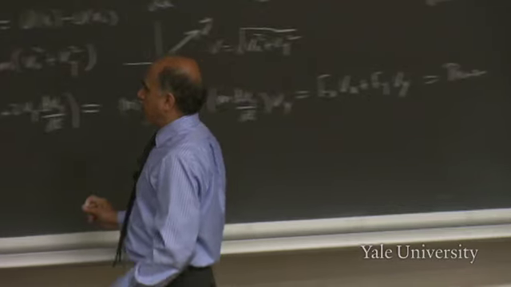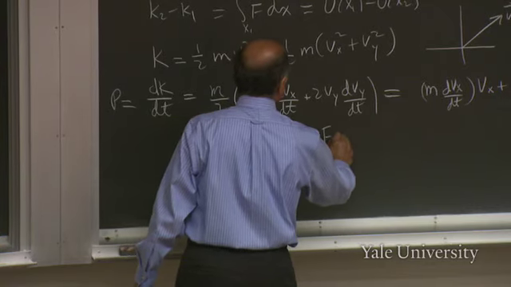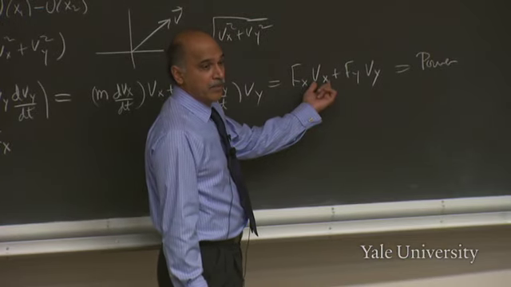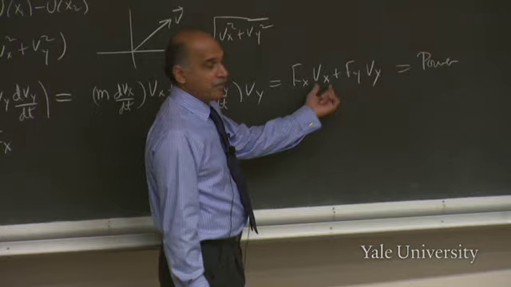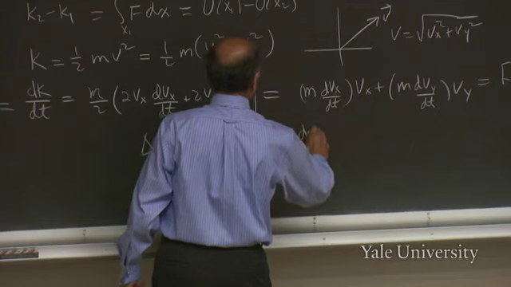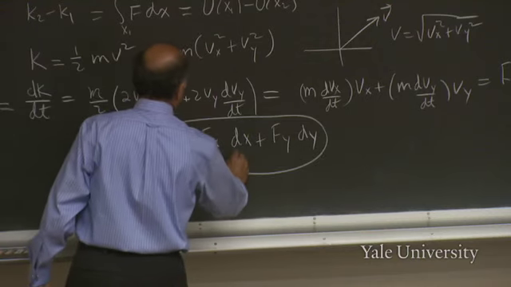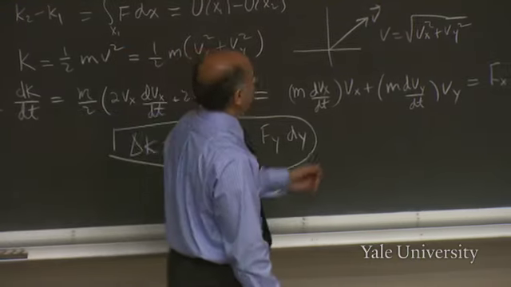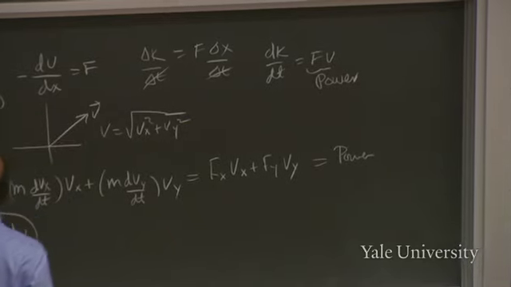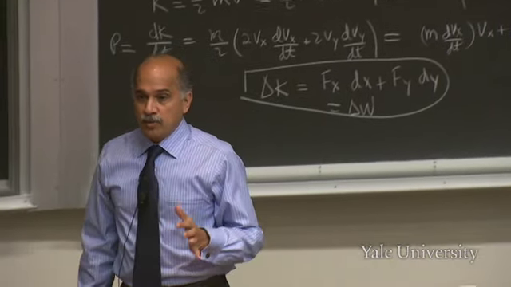But now, let's multiply both sides by delta t and write the change in kinetic energy is equal to Fx. Now you guys think about what happens when I multiply vx by delta t. vx is dx/dt. Multiplying by delta t just gives me the distance traveled in the x direction, plus Fy times dy. So this is the tiny amount of work done by a force, and it generalizes what we had here. Work done is force times delta x. In 2 dimensions it is Fx dx plus Fy dy. It's not hard to guess that, but the beauty is this combination.